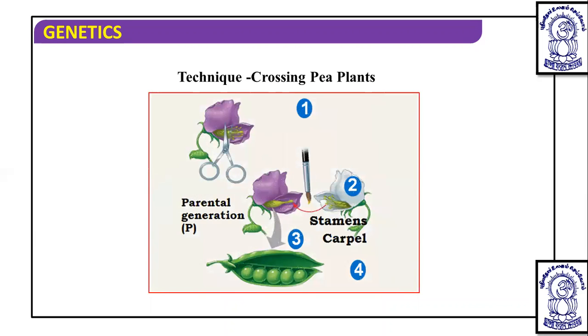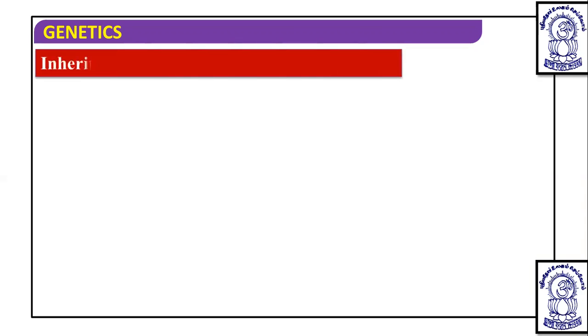We already understood in the previous lecture how the crossing was performed by Mendel in a pea plant. We know there is a parental generation. Parents have a bisexual flower with carpel and stamen. The stamens are removed from one particular desired plant, and pollen grains are inserted over the stigma of the carpel to carry out a fertilization event. So, inheritance of a single gene is known as a monohybrid cross.